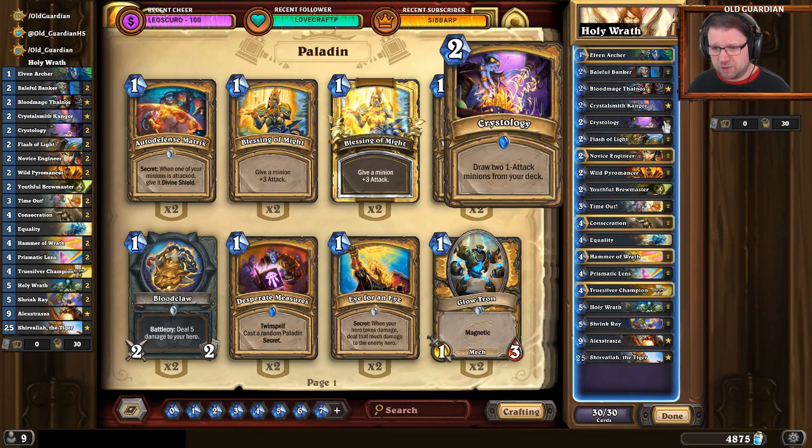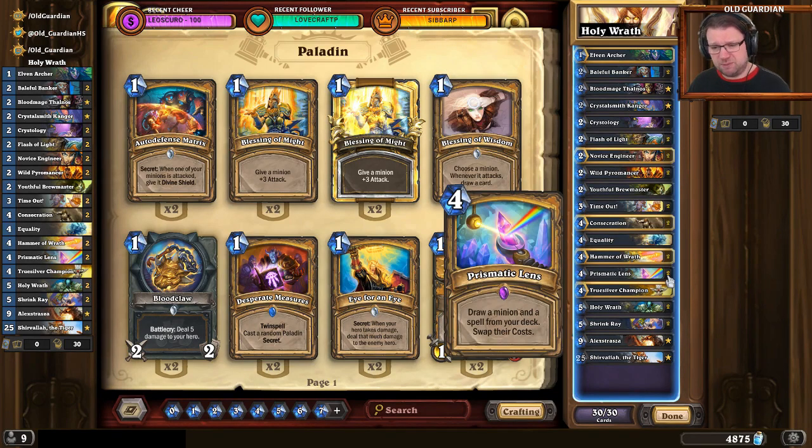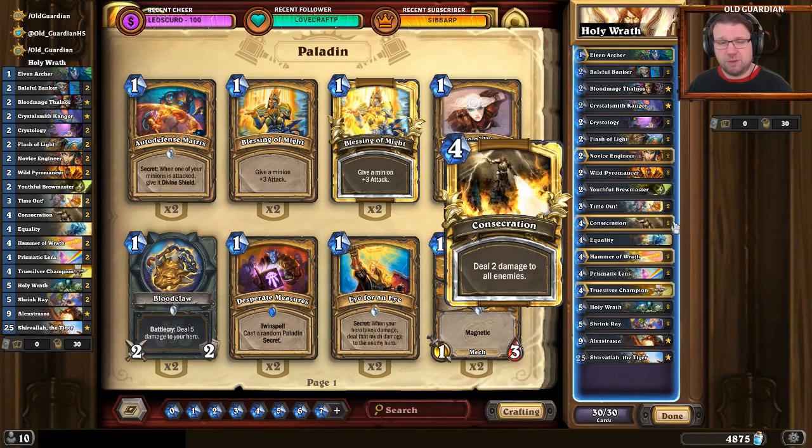So you're looking for Crystology, you're looking for Prismatic Lens, possibly something like a Hammer of Wrath, and if you need to be the defender, you're being attacked, so then in those cases you might look to keep something like Pyromancer, Consecration, some tools to fight the boards that are threatening you. But that's what you mulligan for. You mulligan for card draw first and foremost, then you mulligan for defensive cards if you're facing an aggressive deck. If you're facing something slow like a warrior, then you just look for that card draw.